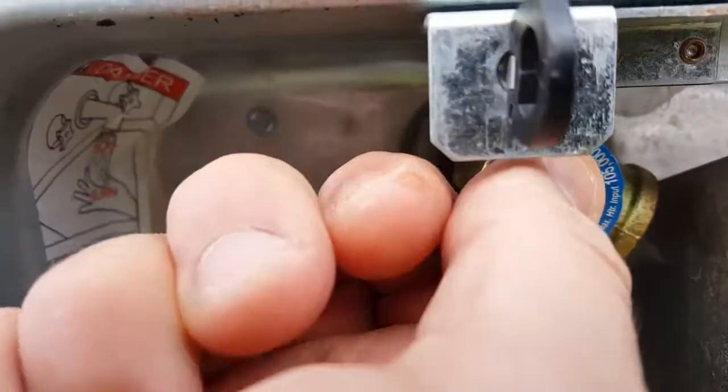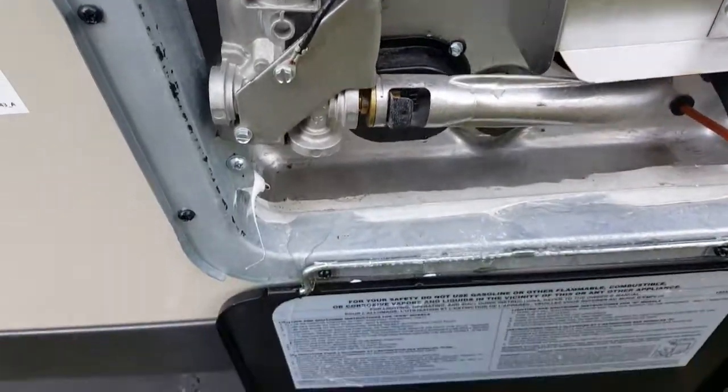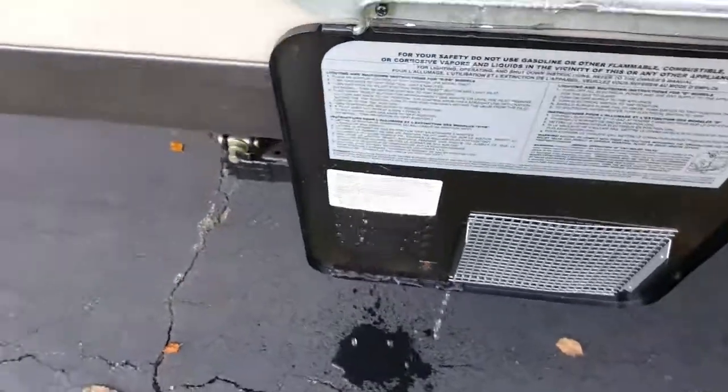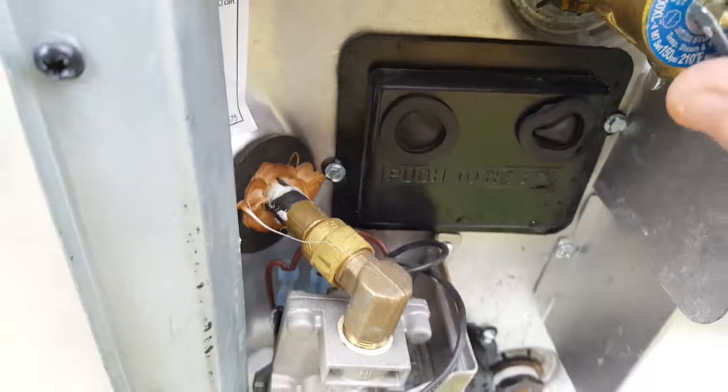I open the water release valve and empty any water in that line. Be careful not to do this immediately after using the hot water heater, as the water could still be hot. It's been a couple of weeks since our last camping trip.